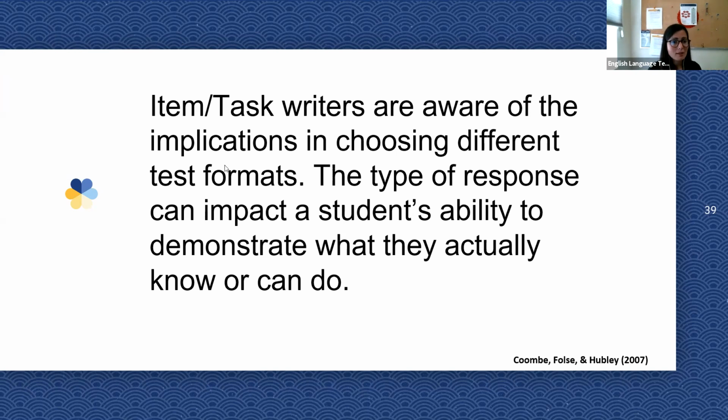And the type of response and the type of task, the type of elicitation mode that you have can impact and will impact the student's ability to demonstrate what they actually know or can do. Right. Our last webinar of this year, I'm going to be talking about the social dimension, right? For example, giving a group task, a group discussion, right? How do interlocutors affect their test takers' performance, right? If you're interviewing somebody, how do you as the interviewer affect the performance of that test taker, right? So things like gender, social status, level of proficiency.